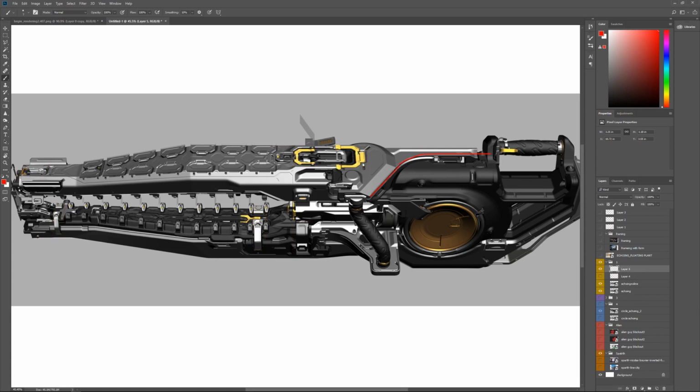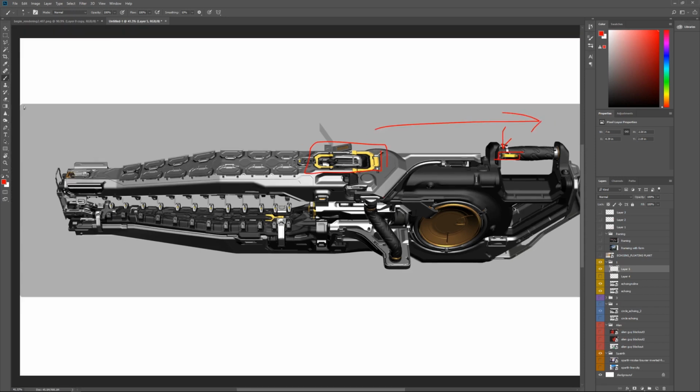For example, I echoed this curve very intentionally to help guide the eye forward. And not only that, I thought it was interesting when they opposed each other when you rotate around the gun. So I can also echo color, and I do it intentionally on this trigger. Not only am I doing this because functional areas are very important to have, that's usually where you put color, but it also guides the eye. I mean, this yellow is strong, and so I want to make sure I'm not wasting the canvas and the eye gets thrown to the back of the gun somehow.